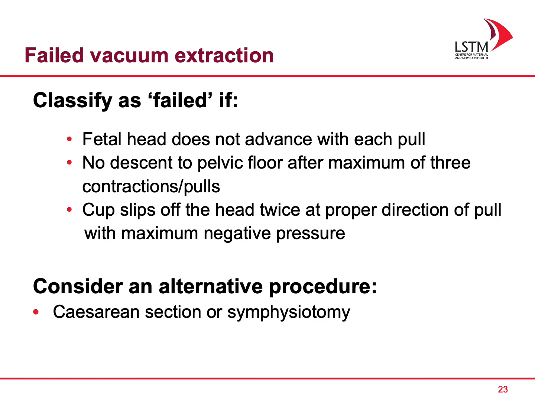If that cup slips off the head twice, you've applied it properly, you've given it enough vacuum, you're pulling in the right direction, but that cup is slipping off, that happens twice, kindly stop. Or you've been pulling for more than 20 minutes, that baby is not delivered or is not about to be delivered, kindly stop and consider an alternative, which will be a cesarean section or symphysiotomy.